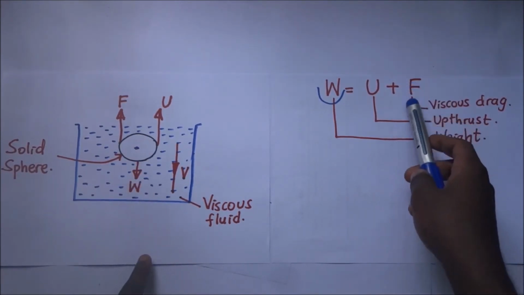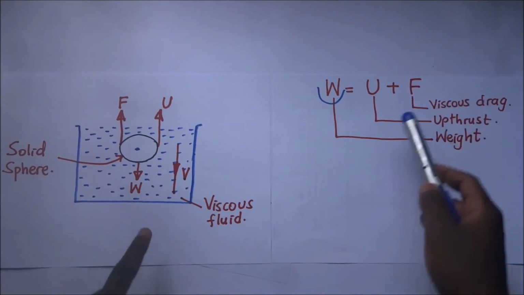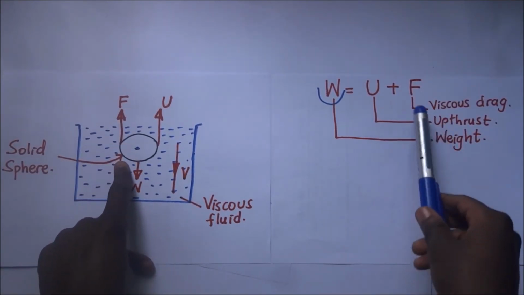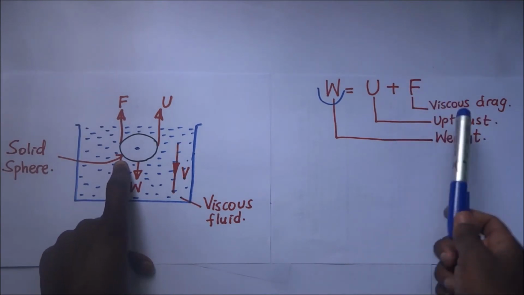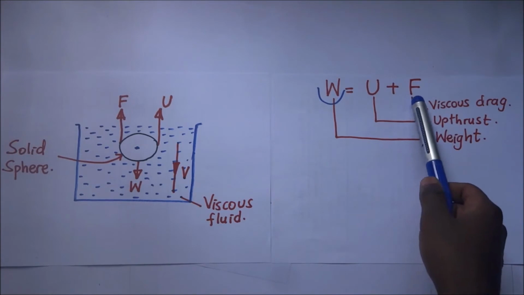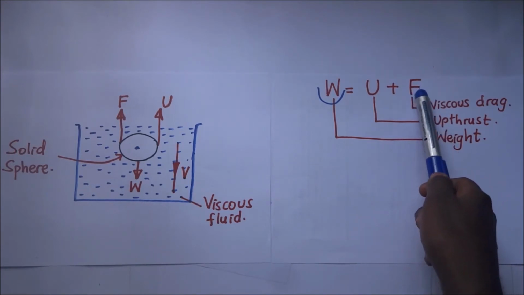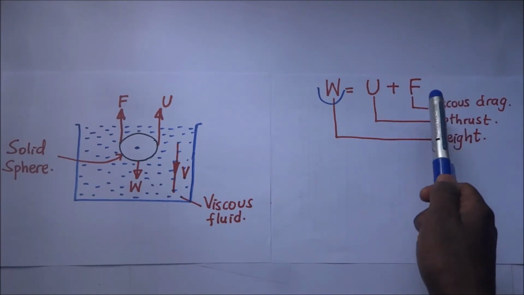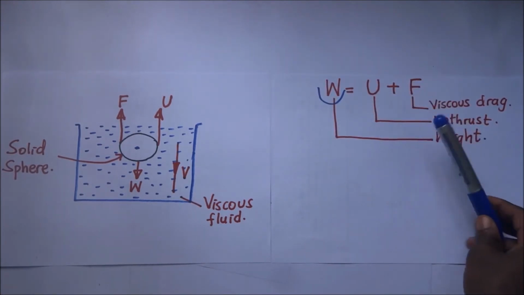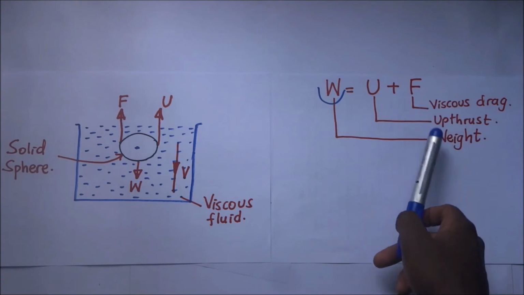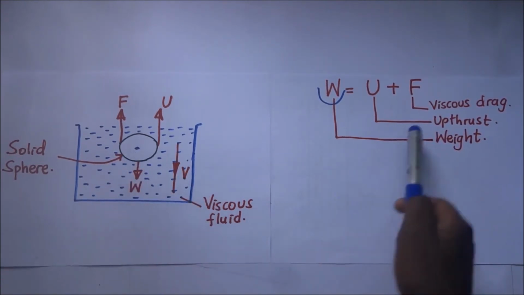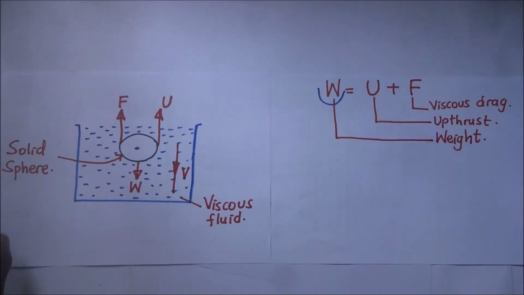Then we also have what we call the viscous drag. The viscous drag, capital F, we get that by quoting Stokes' formula. Stokes' formula has got velocity in it, and the velocity in it there is going to be the terminal velocity. So now let's get to it. We need to find the expressions for this. We want to come up with an expression for terminal velocity of this body that is falling through this viscous fluid. So let's get started with the viscous drag, F.